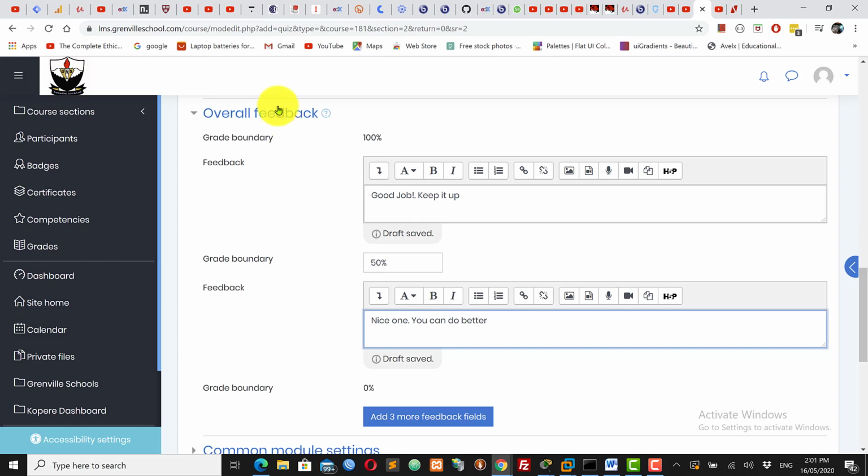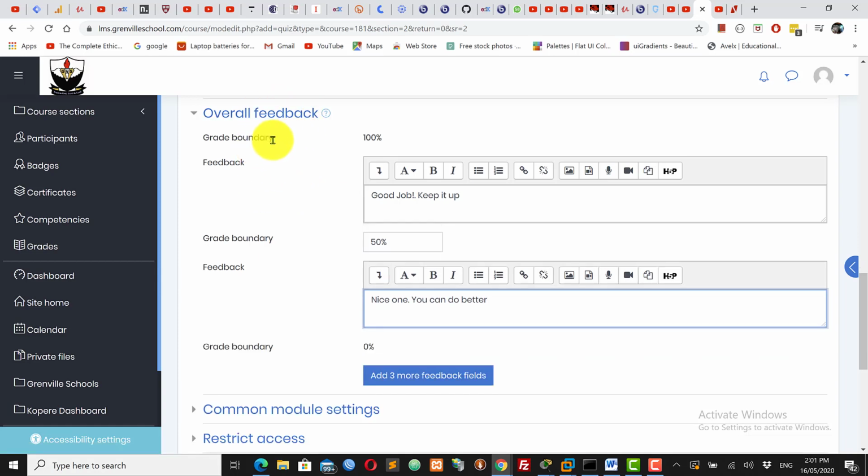Though this overall feedback is not compulsory, okay, it would be nice for the children to get something once they click submit, apart from seeing the questions they passed and the ones they did not pass. Just set the 100% boundary, or for those that will get 50%. I think that's that.